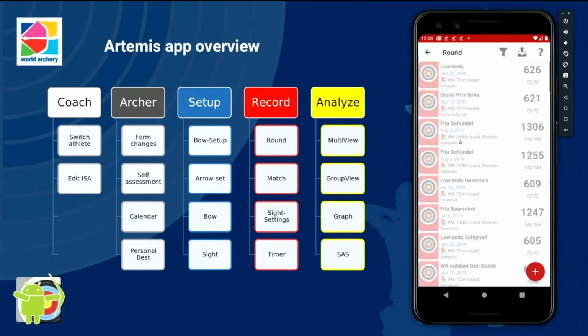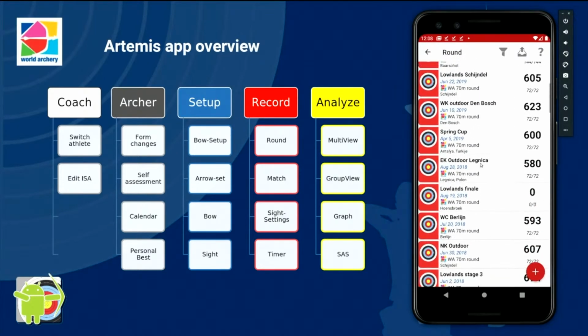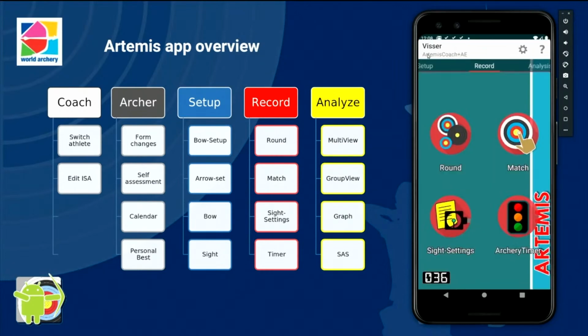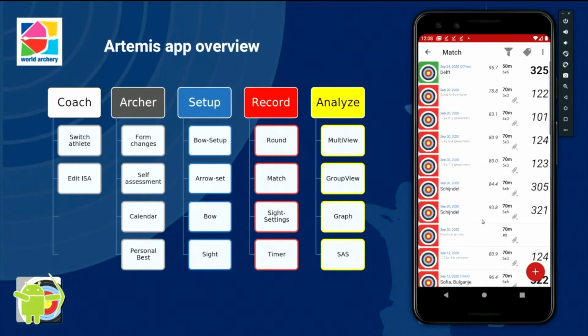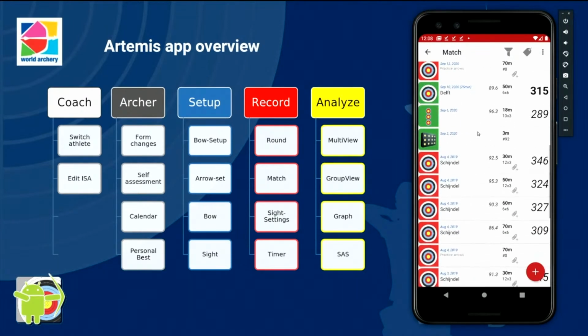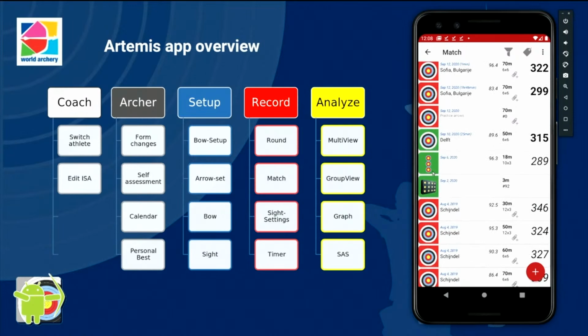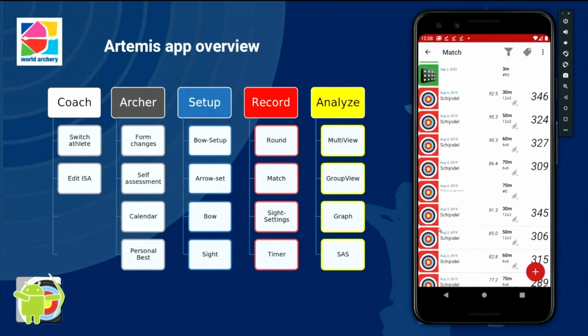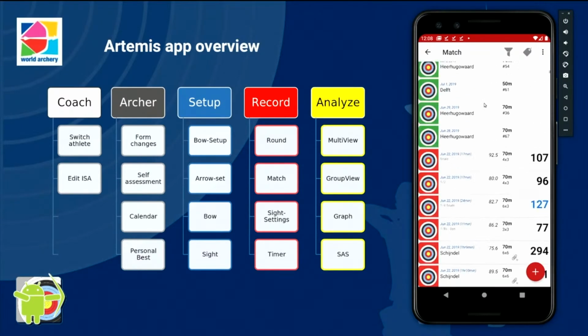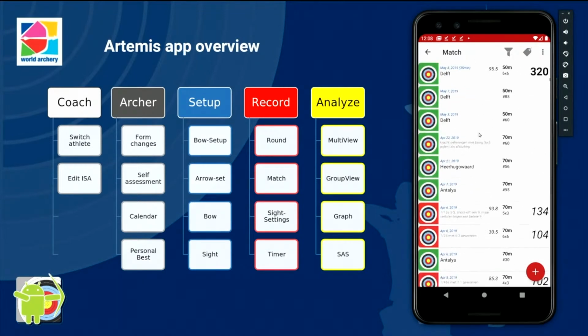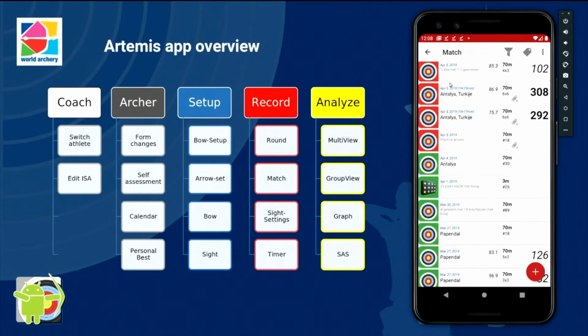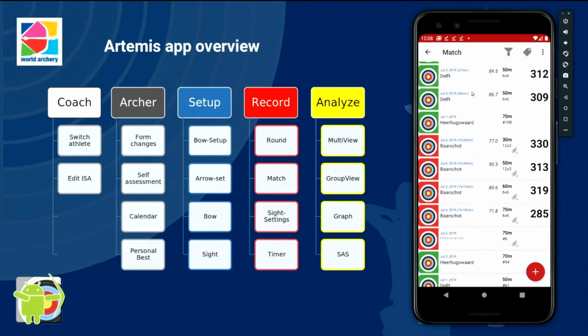So if we look at rounds, an archer can create different rounds. So this is a list of rounds that the archer shot, and this is a list of the individual sessions that are in a round. So a 70-meter round, for example, consists of 2 sessions of 36 arrows at 70 meters. But also practice sessions, like we see here in green, practice sessions on a blank bale, or practice sessions indoor. Competition sessions are in red. So this is actually the diary of an archer shooting a lot of practice and competition. And this is where the archer will store all its data.